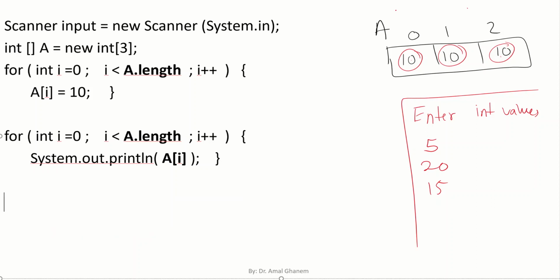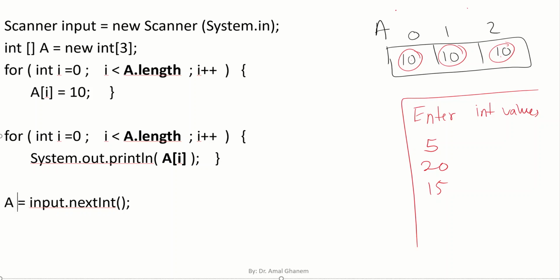To do the reading, usually we go to the scanner, input equals input dot next integer. We read the number and then we save it. So if I have a variable x, I would simply say x equals, but we don't need any variable like x here. We need to save in the array itself.